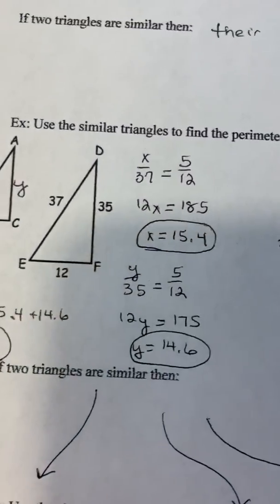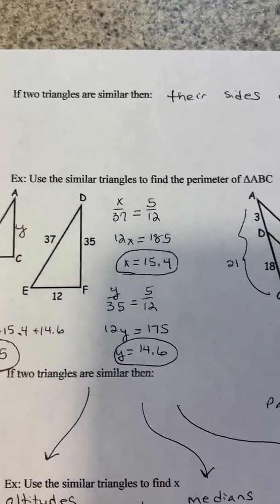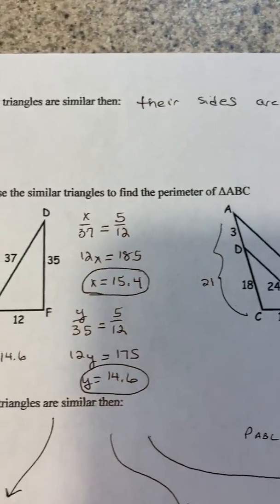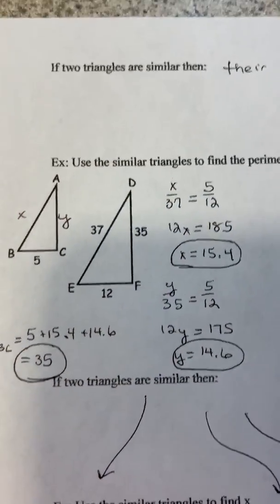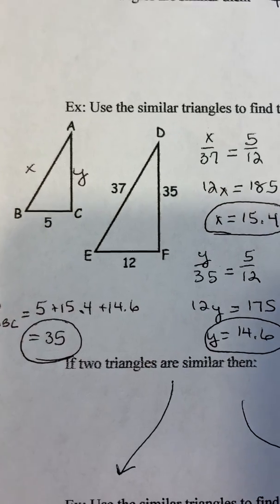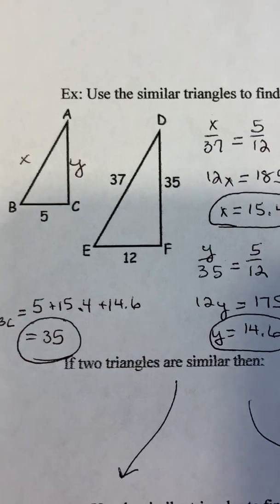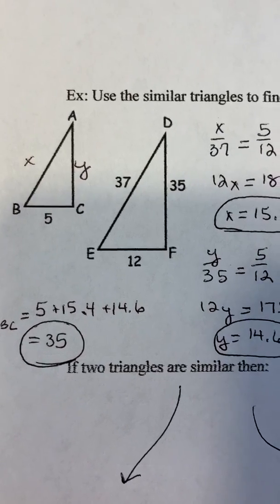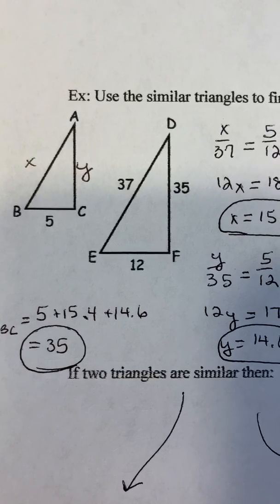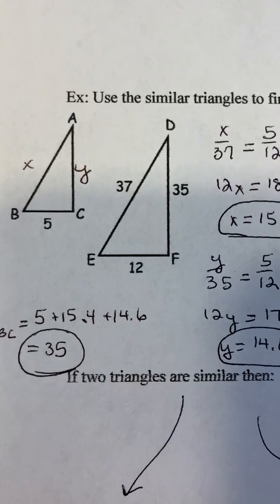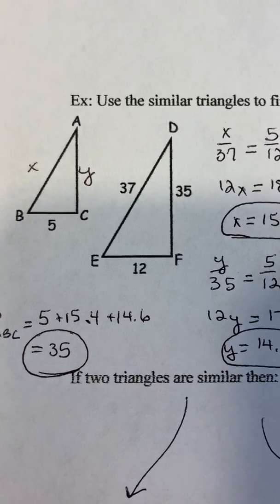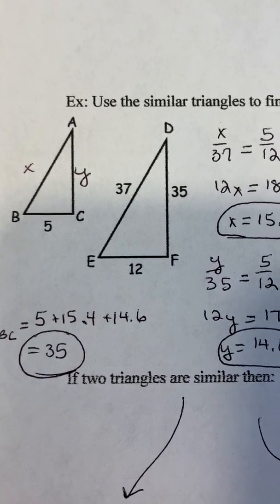Moving on to the second part of your notes, it gets a little more complex. If 2 triangles are similar, then their sides are proportional. Let's slow this down a little bit. If you notice in your notes, if you've printed them out or you're copying them from Canvas or the attachments in your emails, there are some things that are missing, so you want to fill those in with missing variables. So x and y on the left-hand figure for triangle ABC. I just called them randomly. AB is x and AC is y. You can use whatever letters you want moving forward.